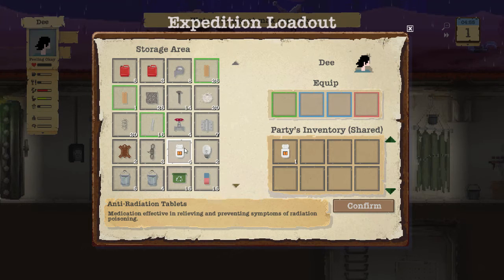Sound good? So we're gonna put this in the inventory. And this is shared inventory. That's important to know. When you're one person only, it's 6.